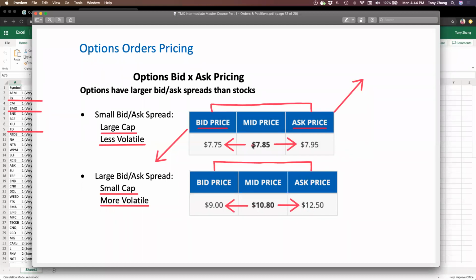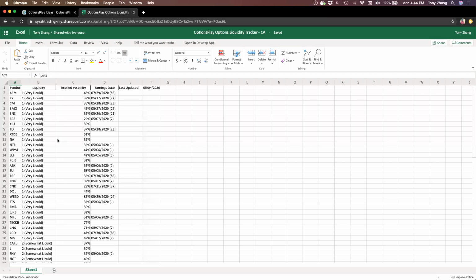Now, again, just because you have a quoted price here that's $1.20 wide on both sides does not mean that's what you'll actually end up having to pay. But the larger the width, the less liquid a name generally is. And that's what we use to determine whether an option is liquid or not. We look at how wide the bid-ask spreads are. We look at the open interest of that option.